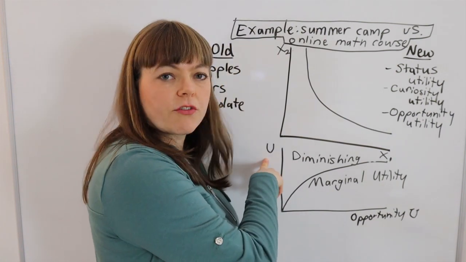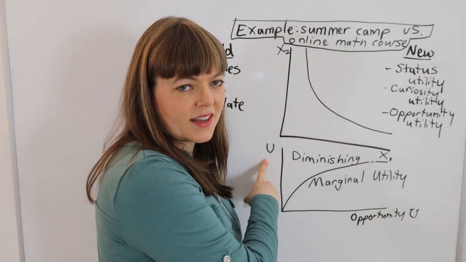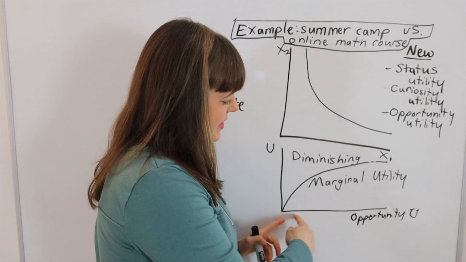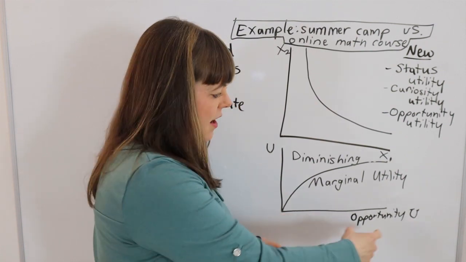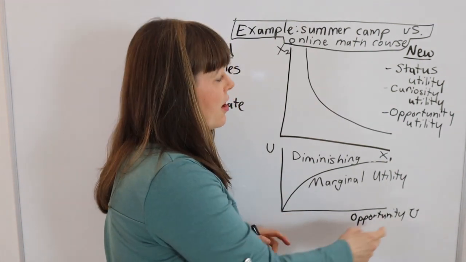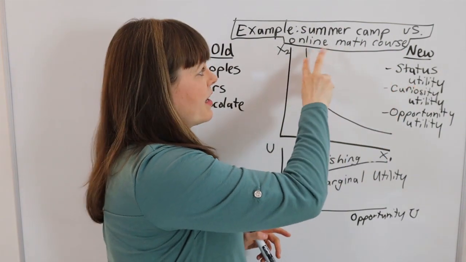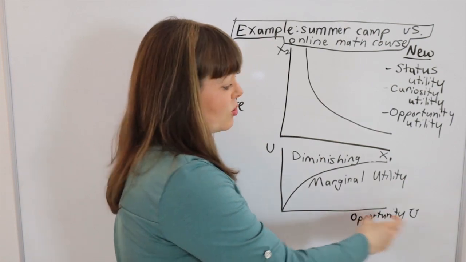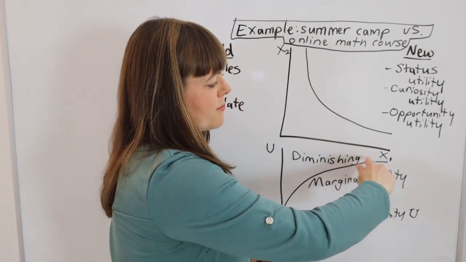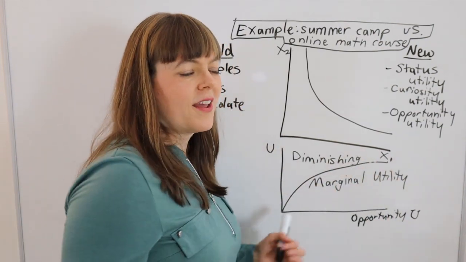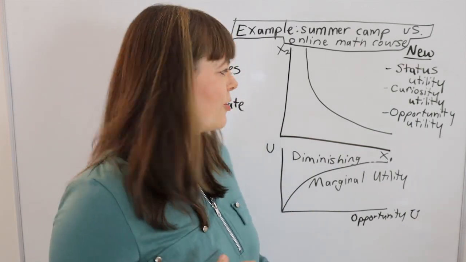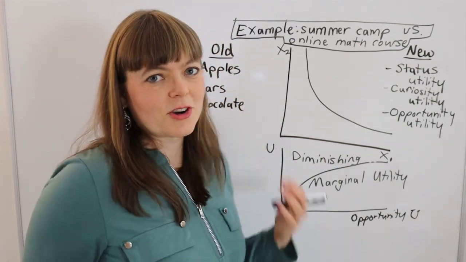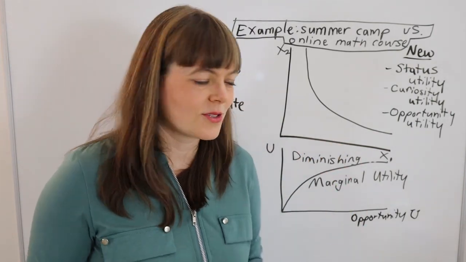But I don't think it's weird because this is a specific type of utility. And this is the overall value of that utility where we're thinking of this as being fulfillment of opportunity utility through some means like an online math course or summer camp. And you could do the same thing where you put social utility down here and you have diminishing marginal value for extra social utility that you get. You have diminishing marginal value for curiosity utility.